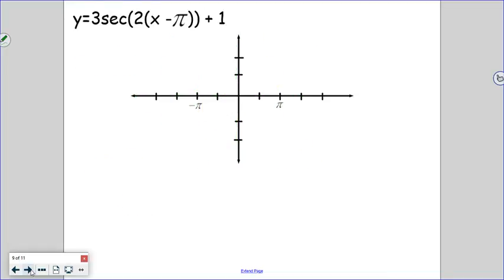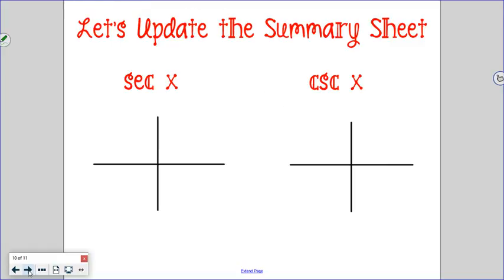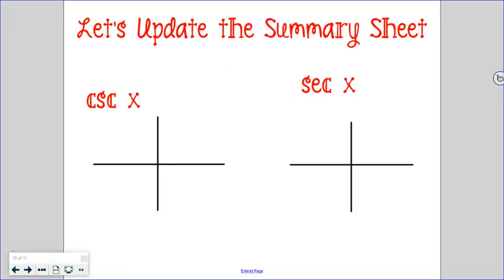Then we're going to skip this example, and we are going to finish up filling in our last 2 on our trig summary sheet. Make those beautiful. While you are filling in your trig summary sheet, I am sending around your assignment. I'm going to give you a helpful hint on the last part, which is multiple choice. Actually, it's a really challenging multiple choice.